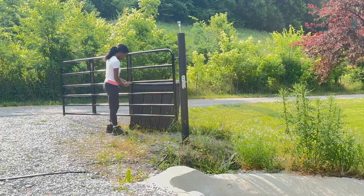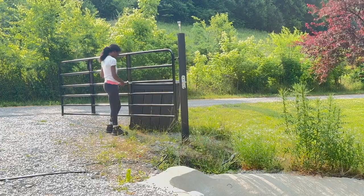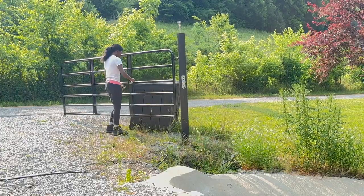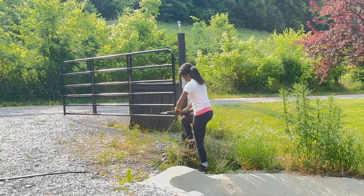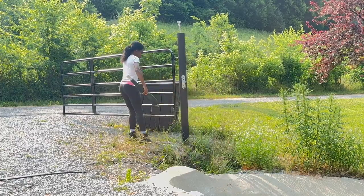Okay, now this is next day. I'm gonna go ahead and put everything back together. I'll remove the tape and then put the gate arms back on the gate because now the paint is nice and dry.